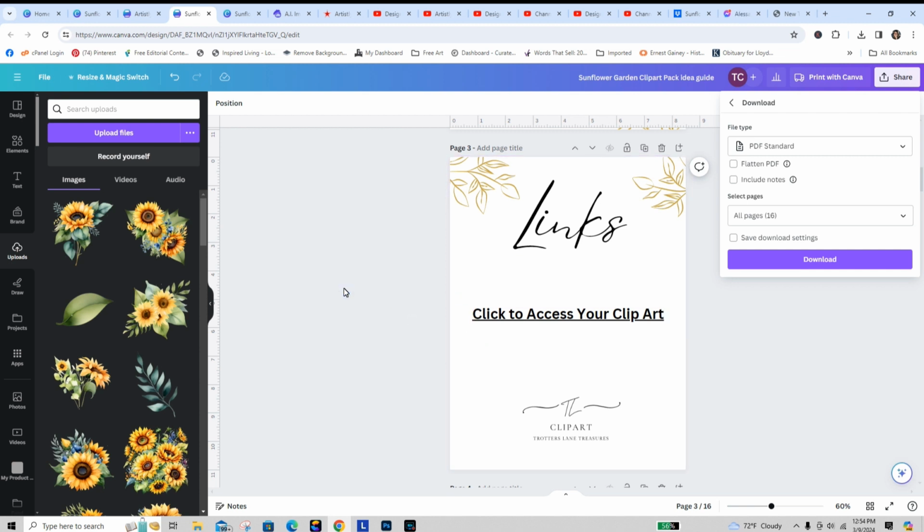So the reality is, once it's a PDF, it's actually going to be harder. They're going to have special software to pull anything out of it. Just don't put anything really in it that's going to be a big deal. I feel like since this is something that the people that are already purchasing the clip art from, if they dissect it, no big deal, right? Okay, so that's how that is done.